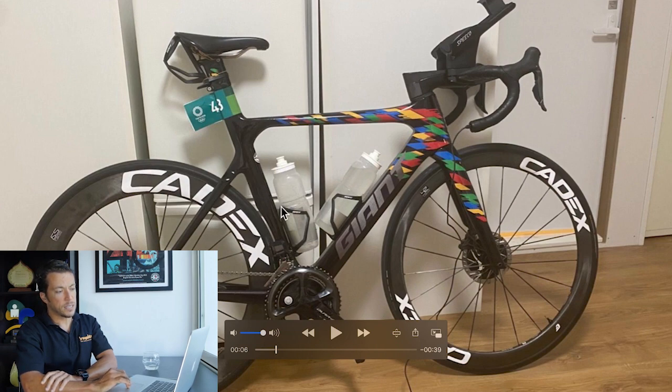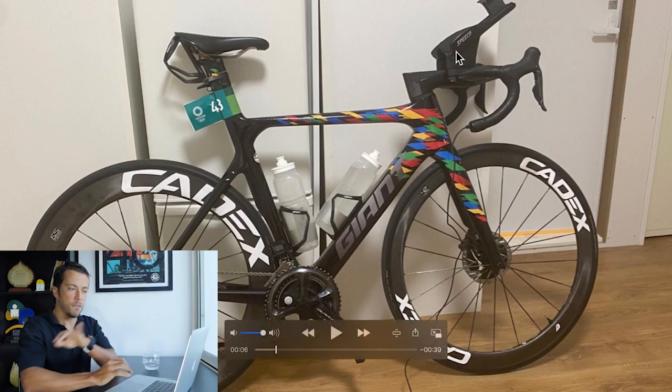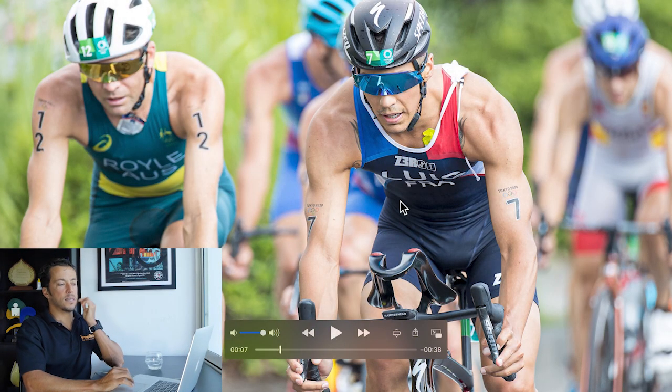Another interesting observation is the two water bottles he has — I'd imagine one has his calories and the other just plain water. He's also using what looks like a prototype aero bar I've never seen before. I believe it's pretty new because they were actually hiding it on social media leading into the games — both himself and his teammates blurred photos of the aero bars. It's a pretty cool aerodynamic aero bar, but not too long, because for ITU drafting-legal racing there are rules: the aero bar cannot go past the shifters and cannot extend past, I believe, 13 centimeters from the skewer.